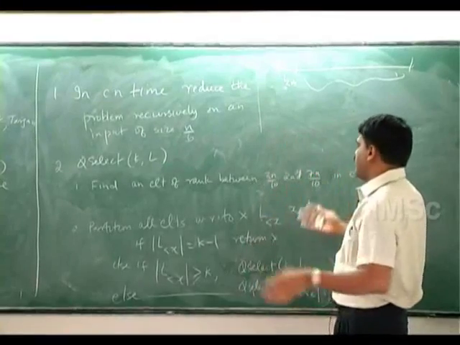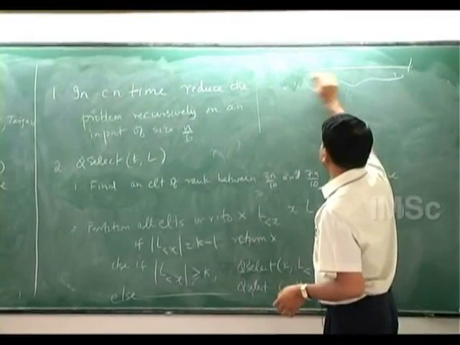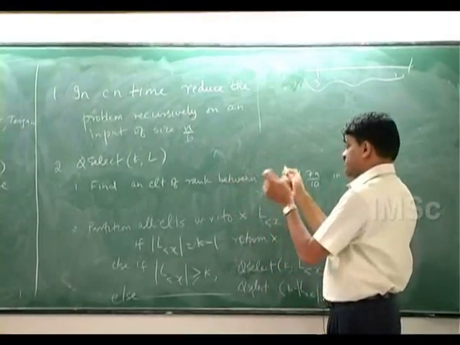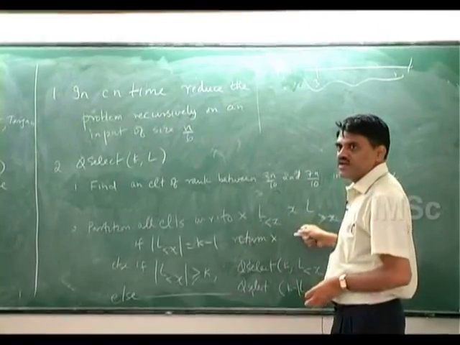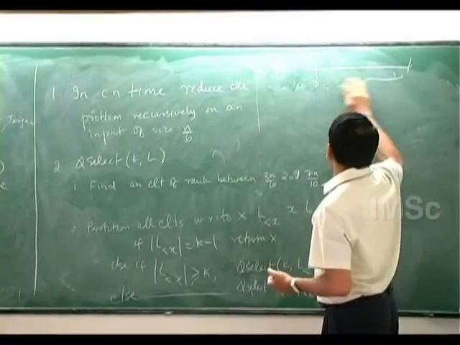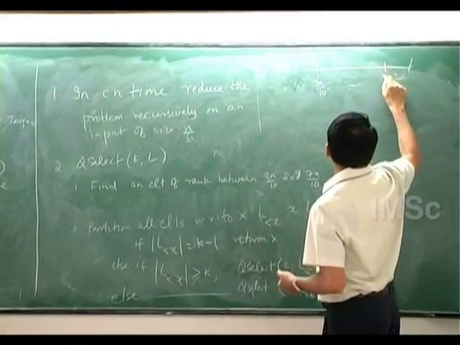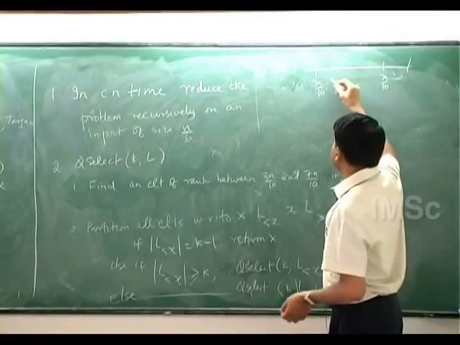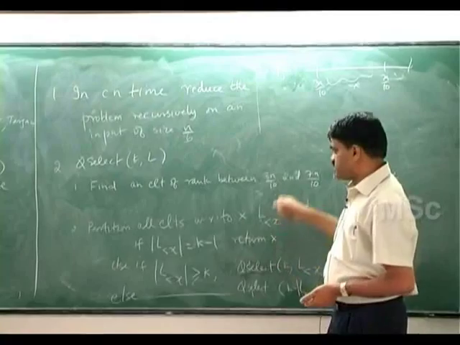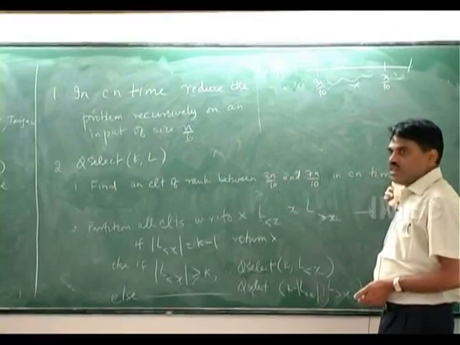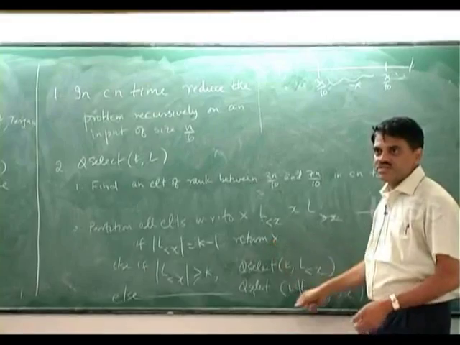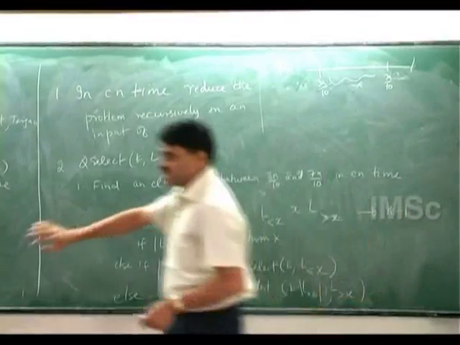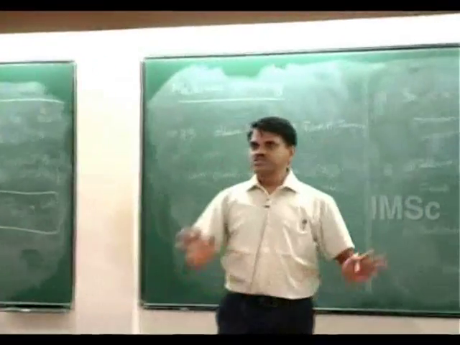So let's say I manage to find an element whose rank I don't know exactly, I have to run this step to find it, but I have a pretty good hunch that it is, suppose, between 3n by 10 and 7n by 10 in rank. If I manage to find an x in this range, in linear time, then after this partitioning, wherever I recurse, I get to throw away at least this portion or that portion, and I'm in business. I get into this recurrence, I get linear time. So this was their first approach.